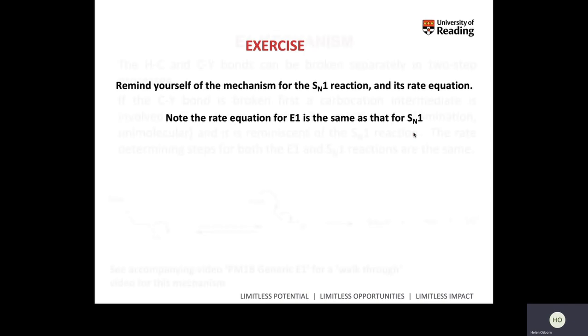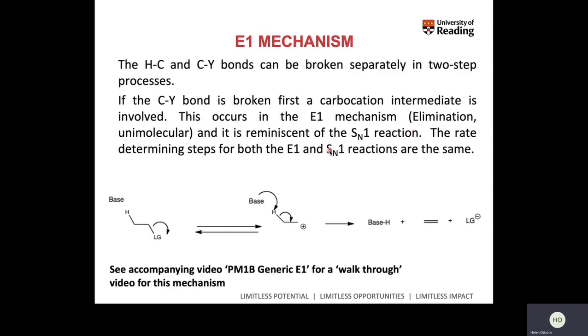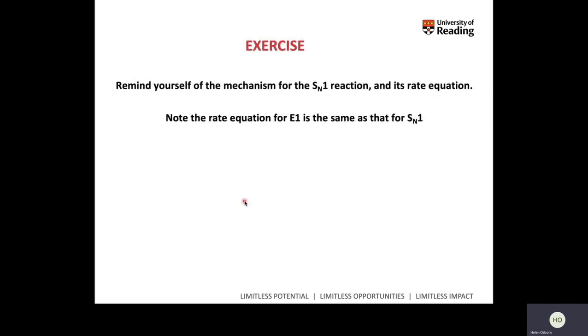You'll be able to see that the rate determining step is only dependent on the concentration of this starting material substrate. It's not dependent at all on the concentration of the base, because that isn't involved until the second step, which is after the rate determining step. So have a go at that. You'll find the answers in your notes in terms of the mechanism for the SN1 reaction. So that's a generic reaction mechanism and the rate equation.